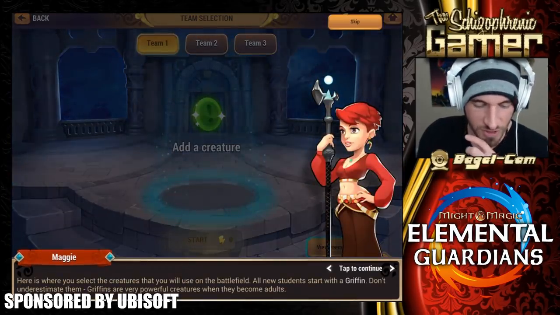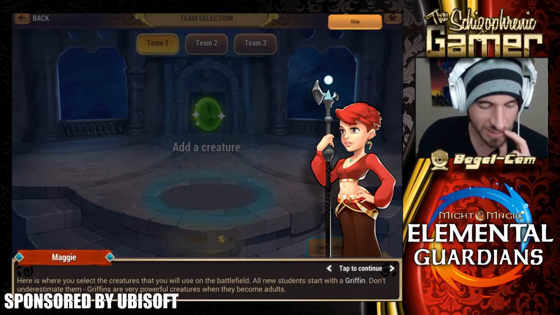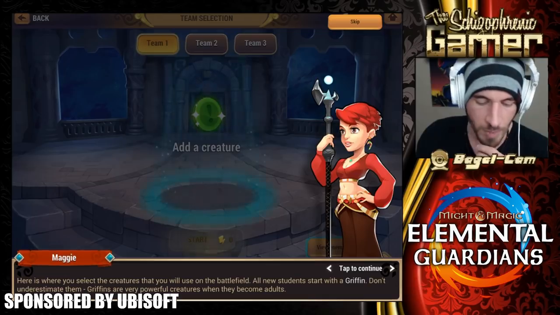Here's where you select the creatures that you use on the battlefield. New units start with the griffin. Don't underestimate them. Griffins are very powerful creatures when they become adults.